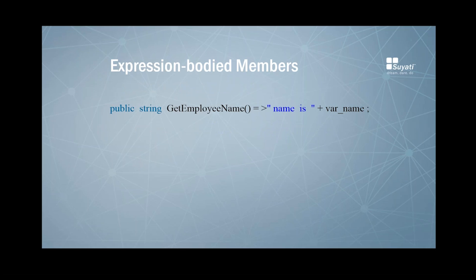Next feature is expression body members. This feature simplifies the syntactic expression in a C# program. The main advantage of using expression body members is to reduce the source code by creating expression bodies for the function, method, and the property. Since we are already familiar with lambda expressions, expression body members extend the similar use of lambda expressions for methods, functions, or properties.